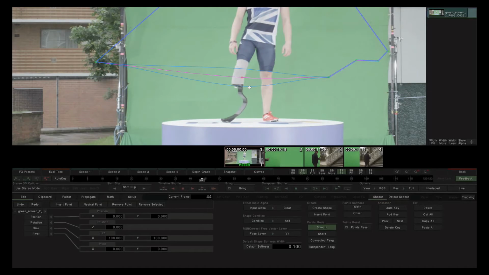We have full control over the softness. Apart from setting the width of the softness, we can also say, again by dragging this function up and down, where the center of that softness is. And in fact, with connected and independent tangents, we actually get a tangent for the softness as well.